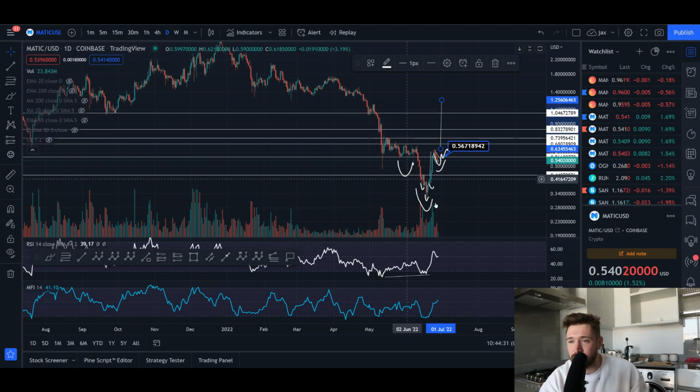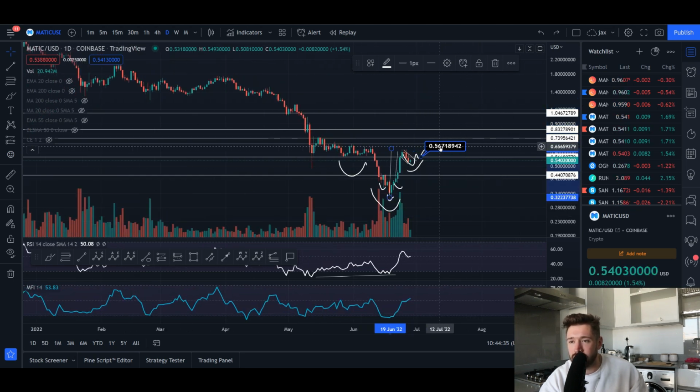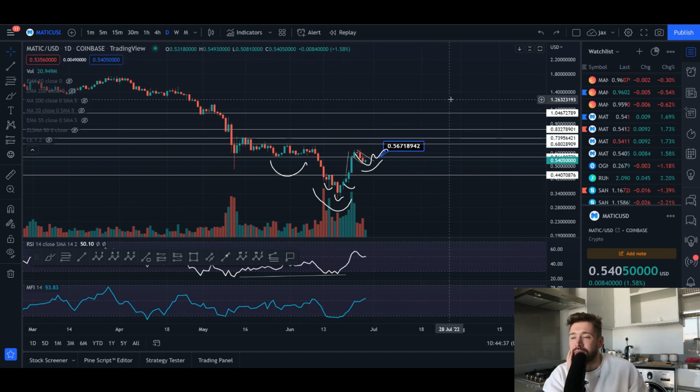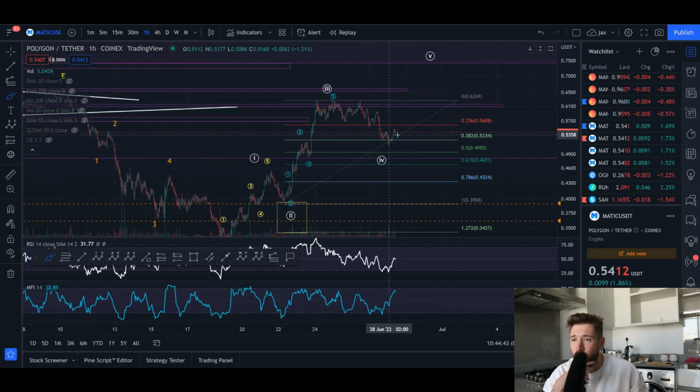We've already had a massive pump and we are in a downtrend for Matic here, but we've been making some juicy profits on this pump. So those are your targets, guys. We're basically waiting to see if this is going to be the level we break out from, or are we going to come down to the 0.5 and then potentially see that bounce back to the upside. And as I mentioned, if you come down and lose the golden ratio, you're basically reversing the trend and you're going to come all the way back down to where you started at about 38 cents. But as of right now, we're seeing a nice bounce off the 0.382.